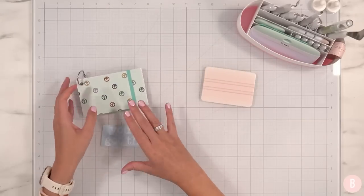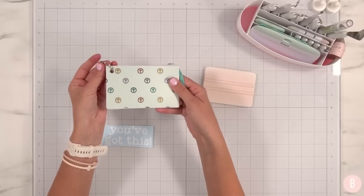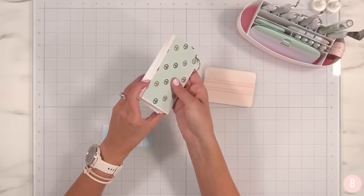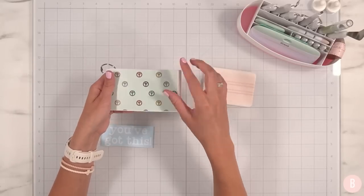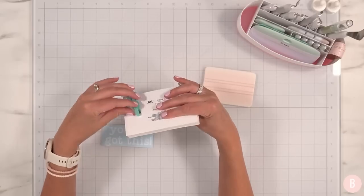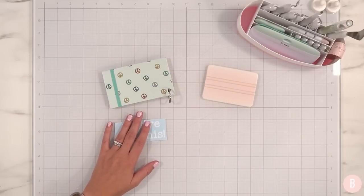Okay, we have, I think, 4 more. This is a really neat little index card ring, which is nice because it's all self-contained. One thing I noticed though is that I think it goes this way, right? In my mind, the little ring is up here, but then the little peace signs would be upside down. So I think I'm going to do it this way and just have the little ring down at the bottom. They intended it to be, I think, the other way because of the way the price label is, but that's neither here nor there. Anyway, it's going to be fine.